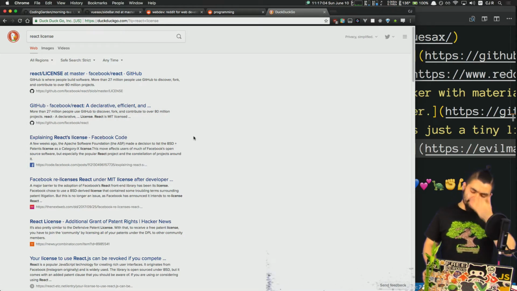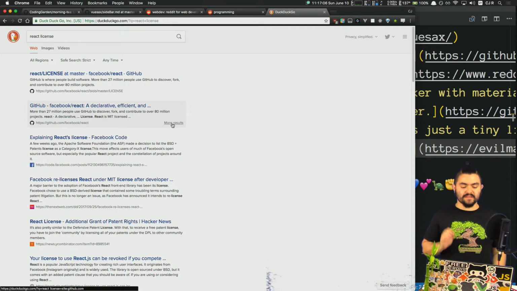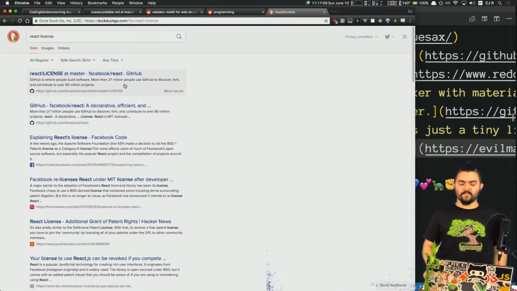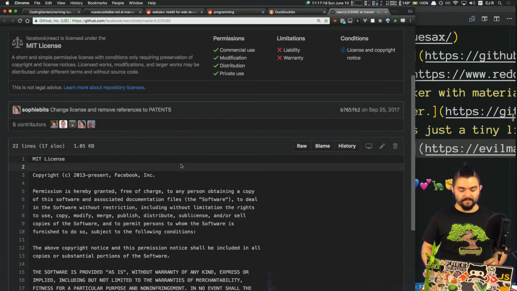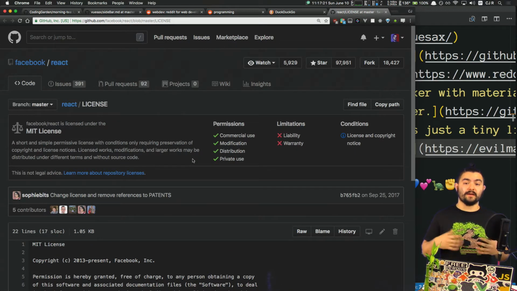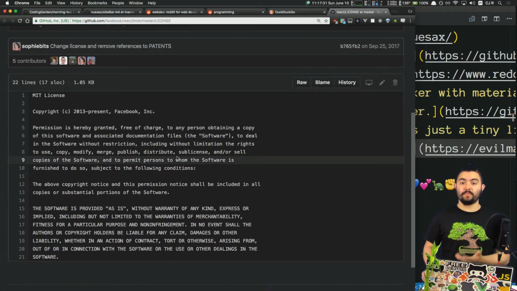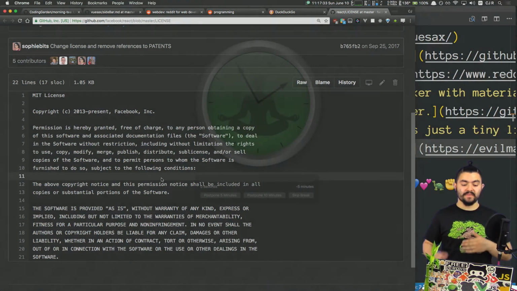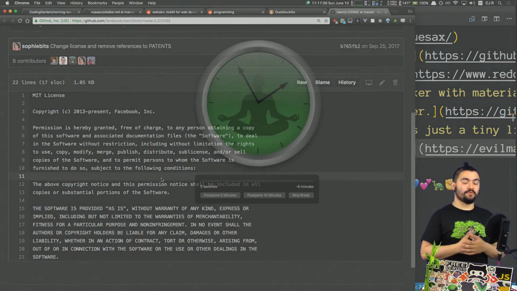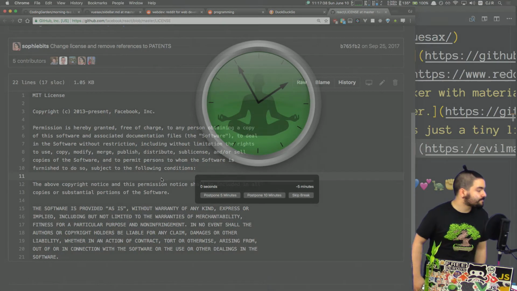But for a while, React had a specific license that said you couldn't use it to do certain things like build a social network or something like that. I'm probably misquoting that greatly, but for a while it had a restrictive license that prevented a lot of people from actually using it, but all of that has changed, and now React actually has the MIT license, which is a pretty open source license, meaning that you're free to use React however you want. You don't have to do anything special with the apps that you create.